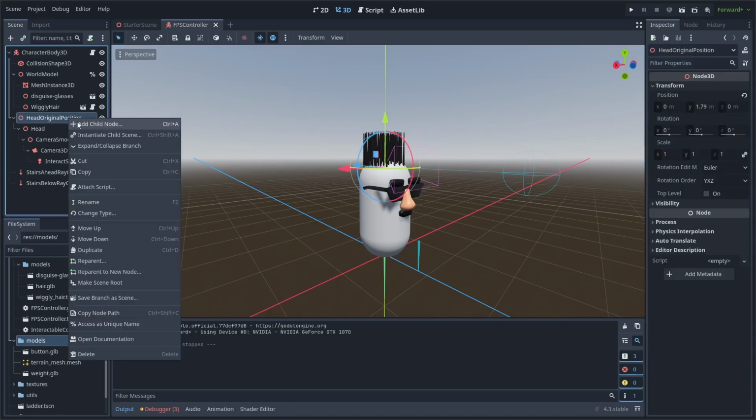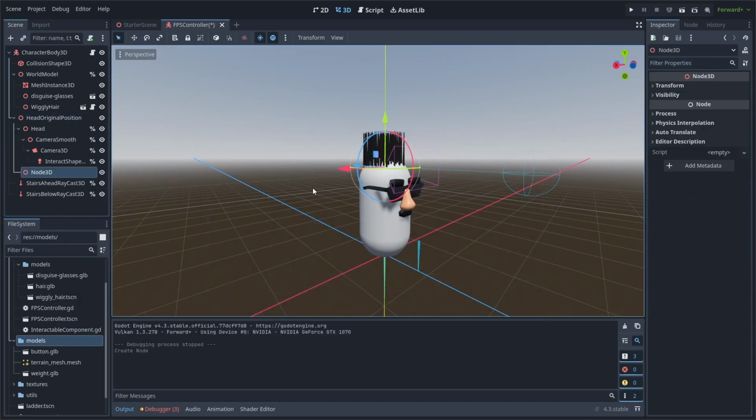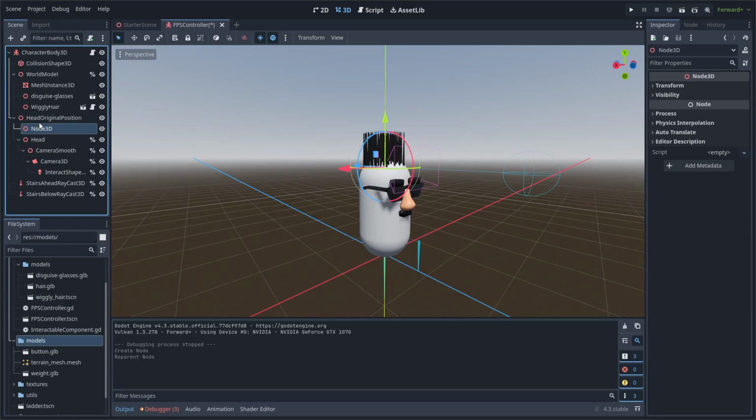So I'm going to be picking up where I left off with the character controller we created in previous tutorials. You should be able to adapt these ideas to any character controller, but basically we're going to put this node, third person orbit cam yaw, under the character's head node.